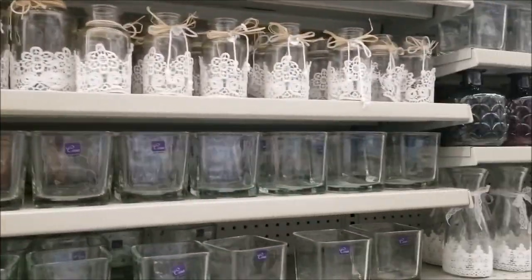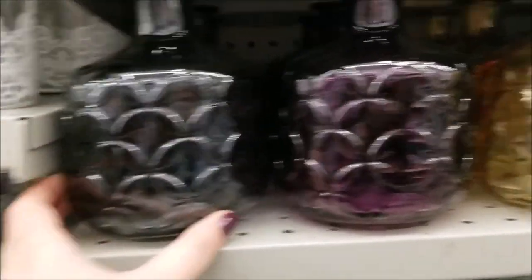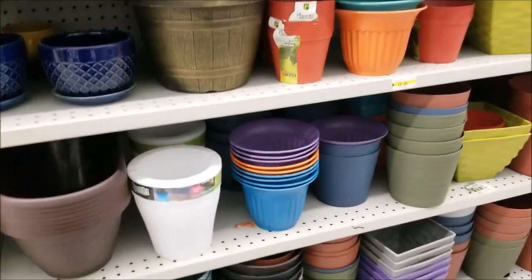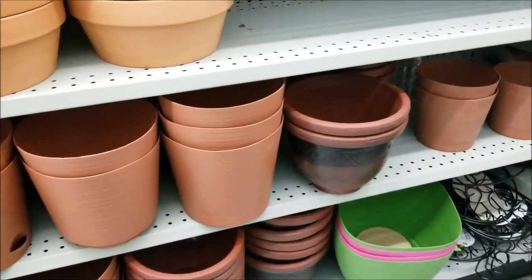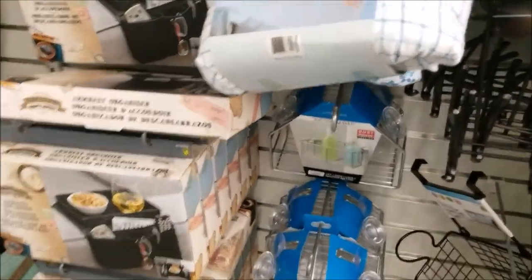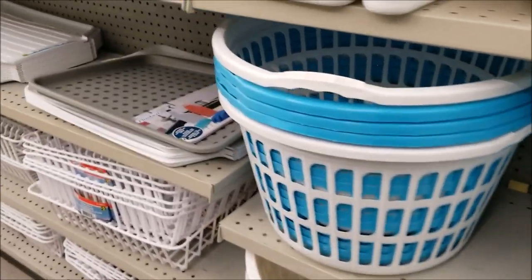Some oil diffusers over here — haven't tried those yet. A lot of glass vases, very pretty. These are cute as well — this one I hadn't seen before and they come in all different colors, some with a crochet bottom. A lot of planters — there's a white light-up planter. They have a lot of their garden stuff out. Things I hadn't seen before — these are shower curtains, new to my store. This is an ironing board cover and it comes in a little pouch. This is cute — this is the armrest organizer and you can actually place a cup on top of it.